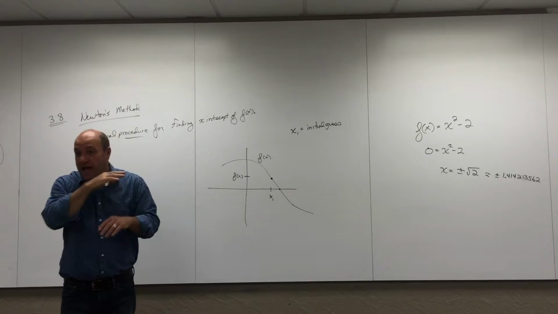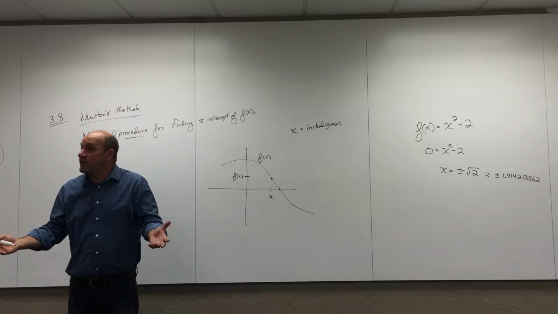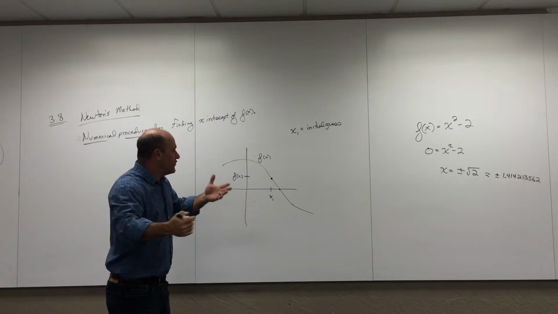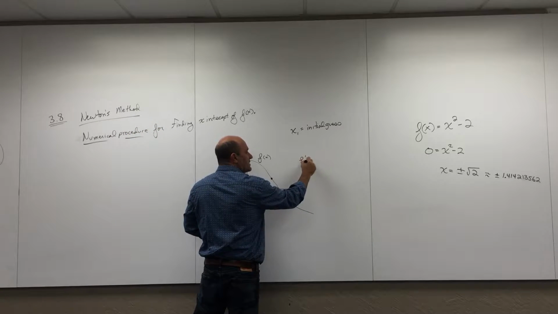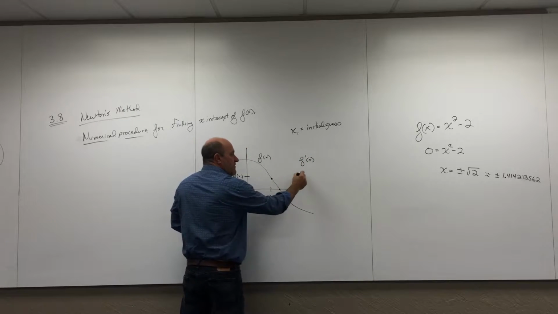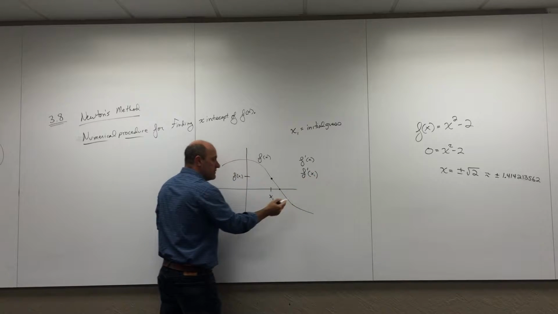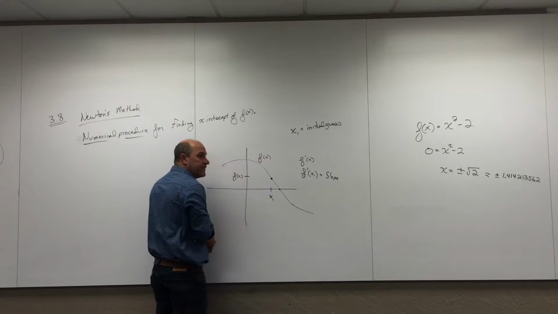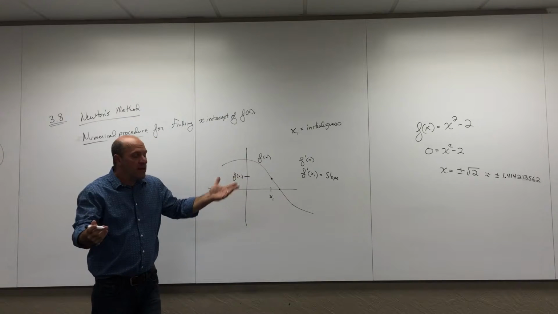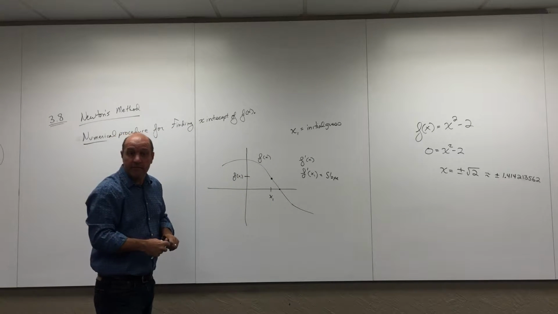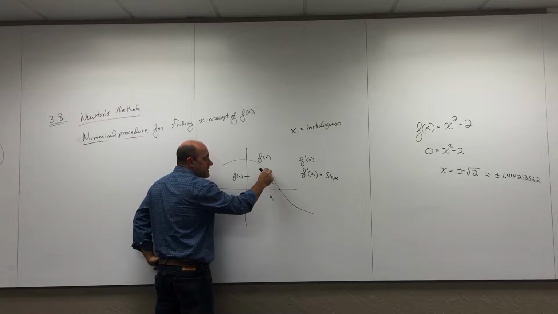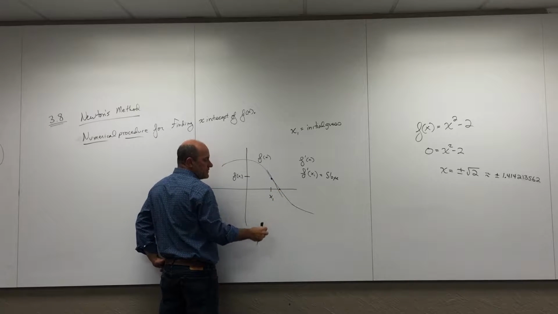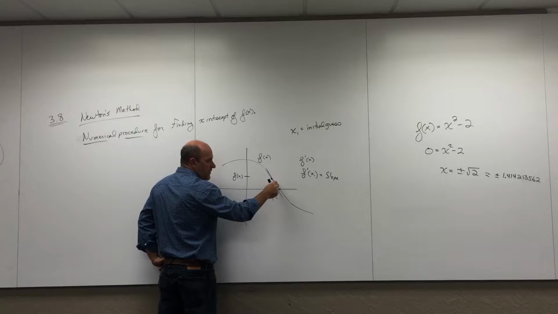And I want to create a tangent line at that point. So if I want a tangent line at that point, I'll need the slope of the tangent line, which means I'd probably need a derivative. So I'll find the derivative of this function, and then evaluate this derivative at that point. I'll get the derivative at that point, and that will be the slope at that point. Okay, cool. So if I have a slope and a point, then I can get the equation of a tangent line. And by the way, here's the game.